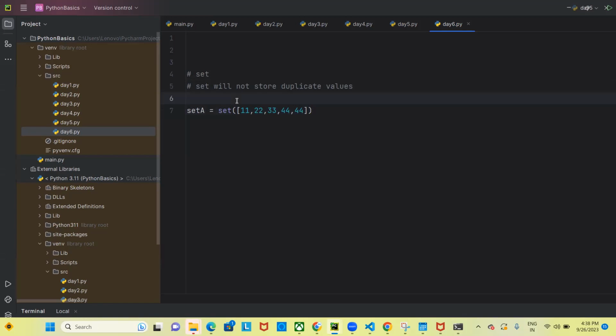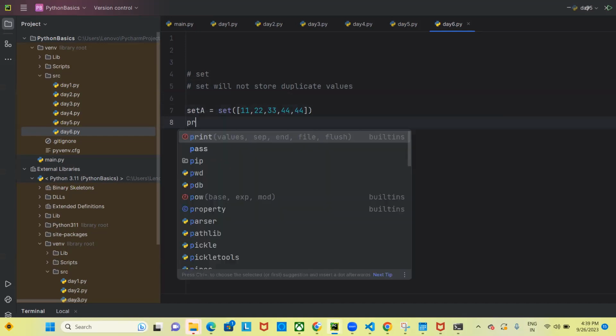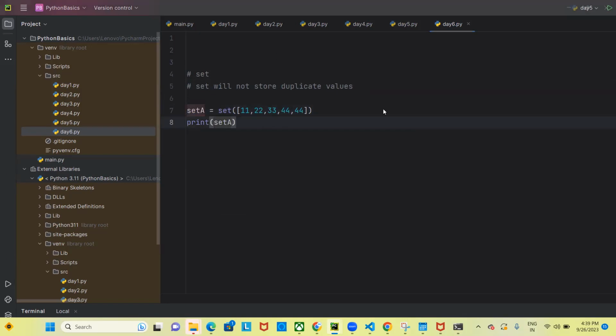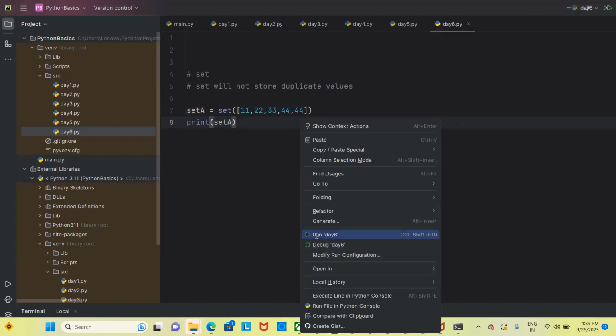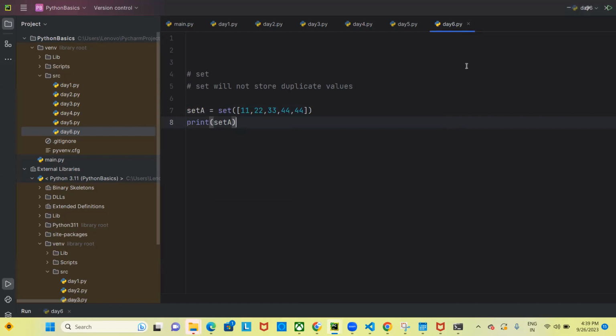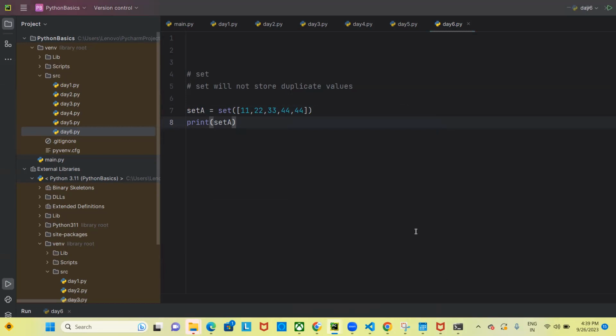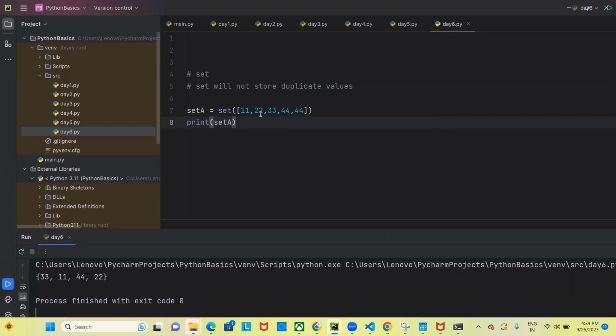you need to pass any iterable. Iterables can be a set, a tuple, or a list. So if you print set A now, right click and run it, you see the set is printed.